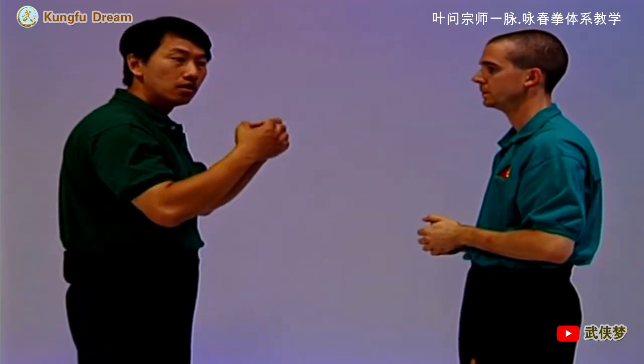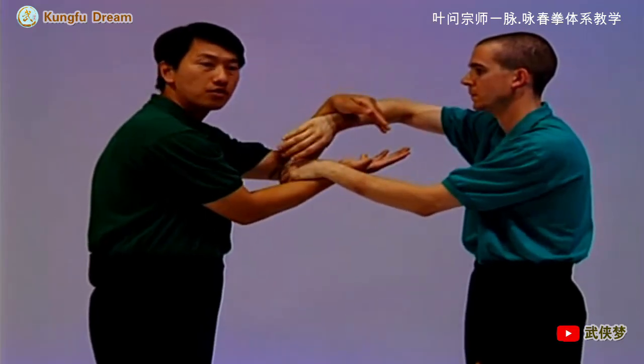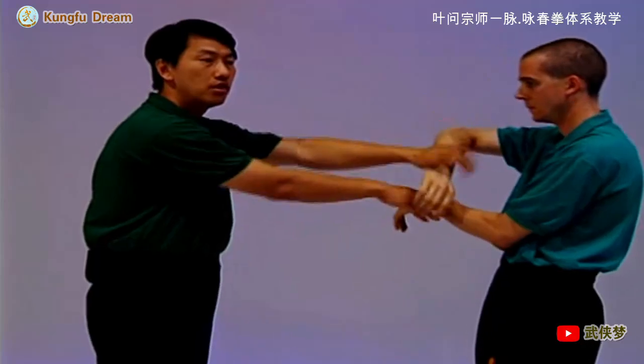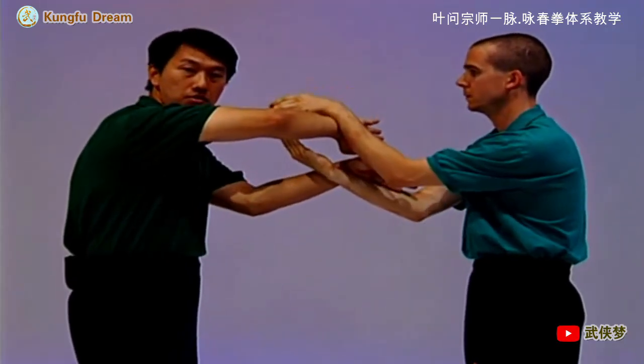Now, dealing with Luksao, you take it up to a different level, okay? In Luksao you look at the condition of getting hit from the energy perspective, okay? If I touch somebody's hands and it's totally soft and totally limp, what kind of martial art technique is that? It's limp, okay? Relaxed doesn't mean limp, okay? You have to have structure behind it. It's not dead energy. So the structure is coming from proper positions, okay?